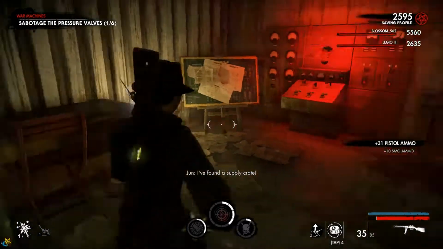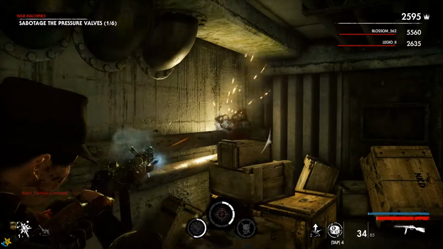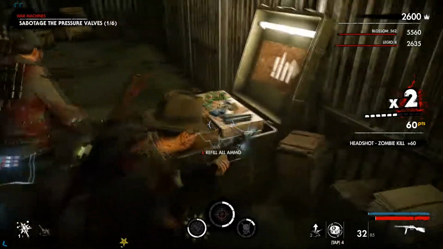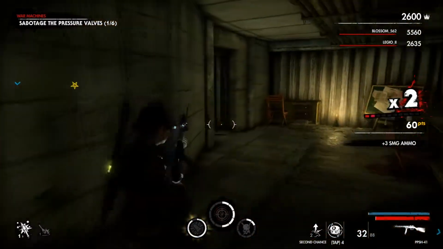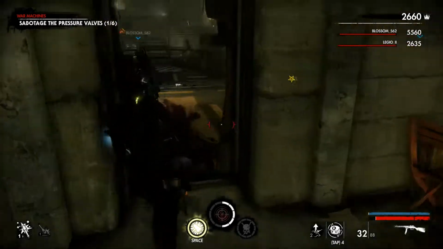So in this map, I found the supply crate. There are supposed to be these rats that you can blow up right there. And if you get them all, then it unlocks something special for you. But I haven't been able to find all of them yet. Okay, let's go.